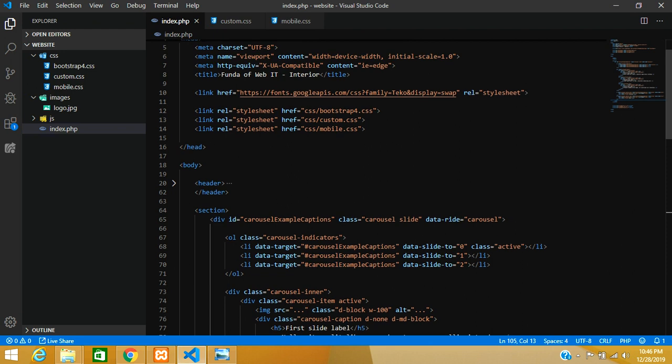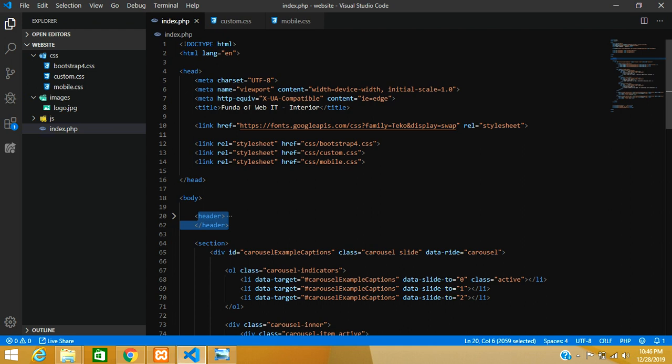So guys, it's becoming a mess over here. So what we are going to do is keep a separate file for the navbar, a separate file for the slider. We just separate these files. It is becoming a lot of mess over here. So simple thing, I'm going to create one folder called includes. So this is the includes folder.